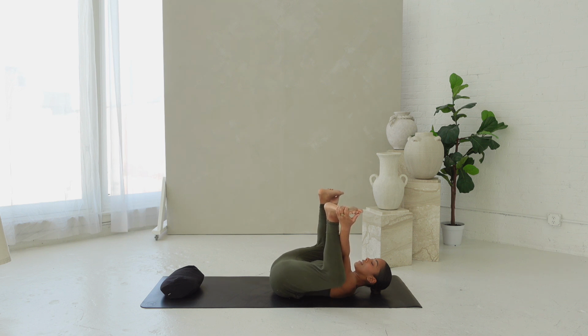Pressing your tailbone into the mat. Letting your knees lower towards the mat. It could feel good to grab for the outer side of each foot. Maybe the inner part of each foot feels better, more grounding. We'll stay here for about 1 more minute.